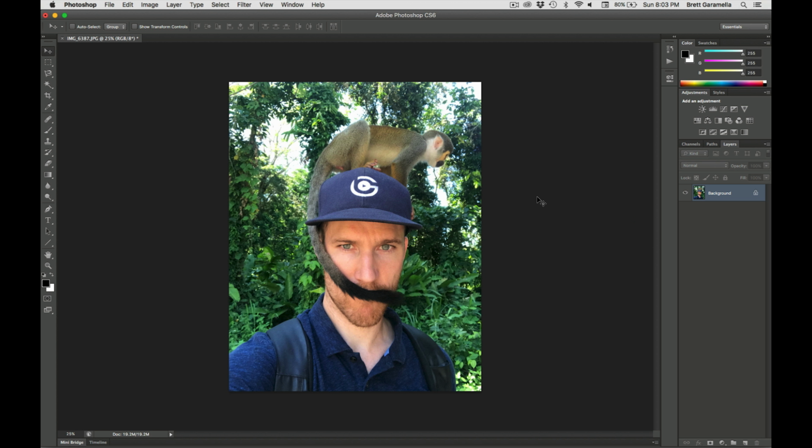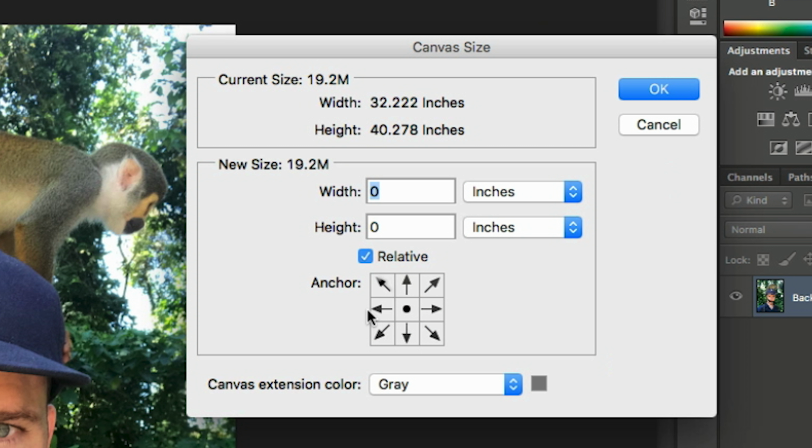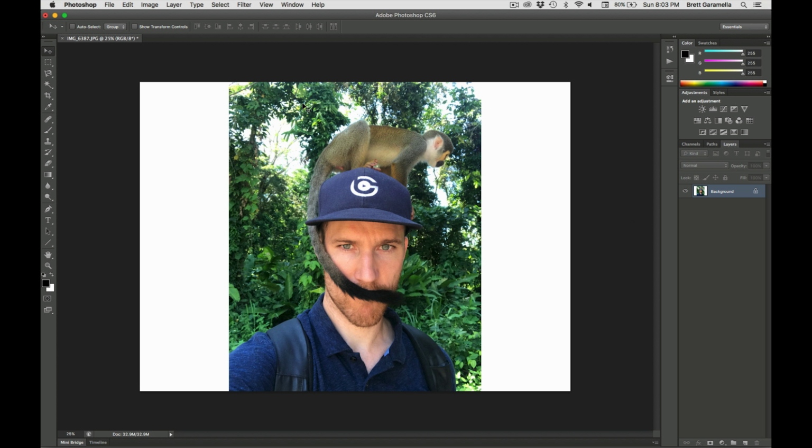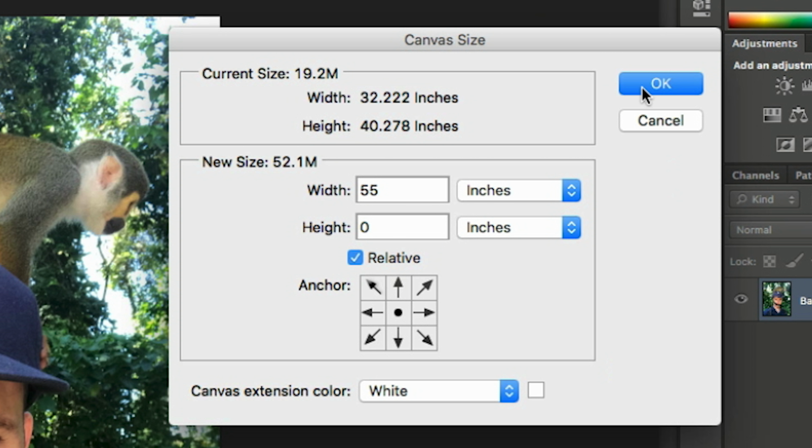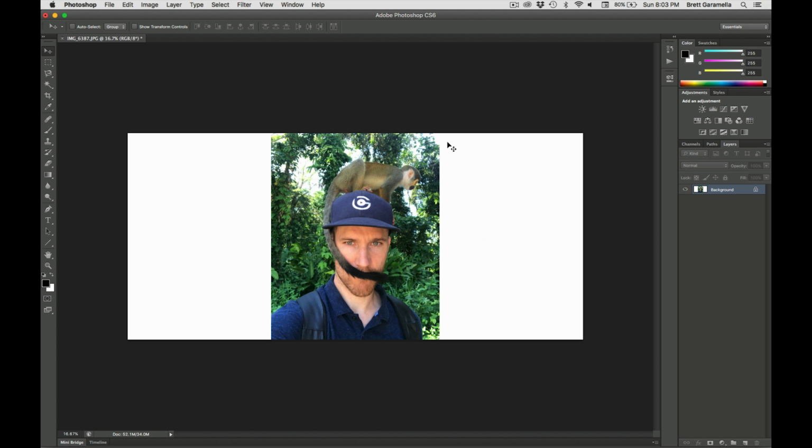One last thing I want to show you. If you go into the canvas resize and you click without the relative button, let's say we want to add some space on both sides, and let's say we want to just make it white. If I press 55 here without the relative checked, it would be a total of 55 all around. But if I click the relative and added 55, it would be much bigger. It would be 55 here, and then 55 on this side too. So that's kind of the difference.